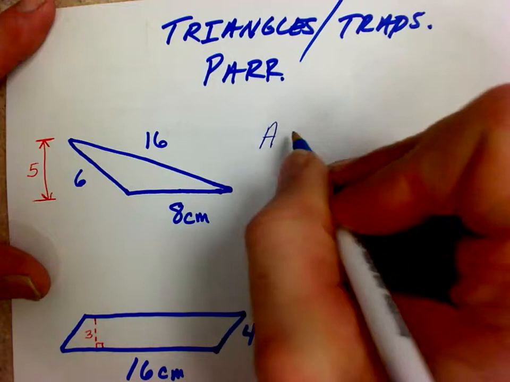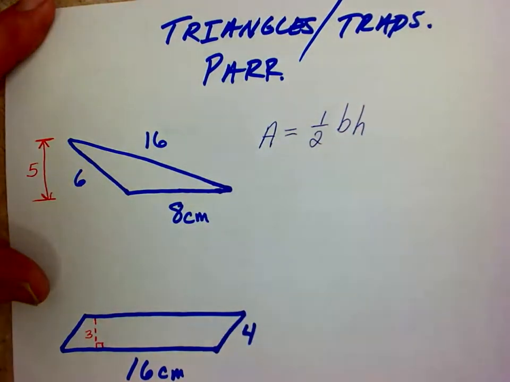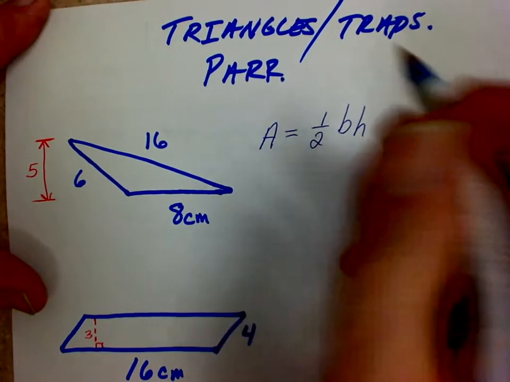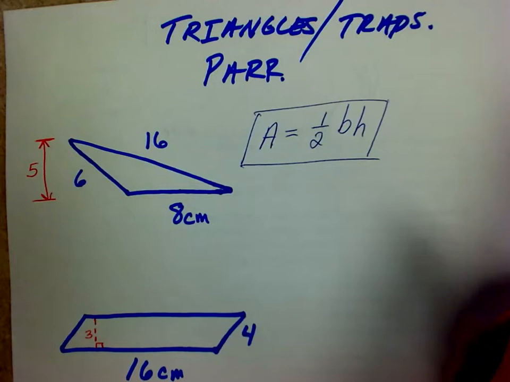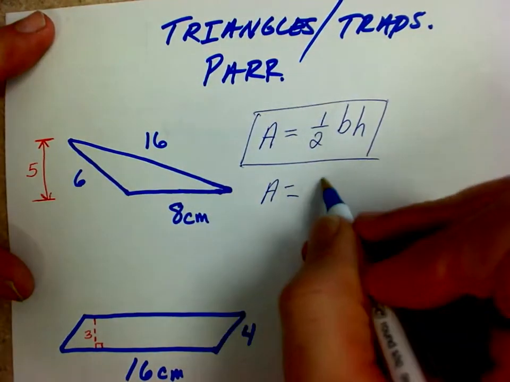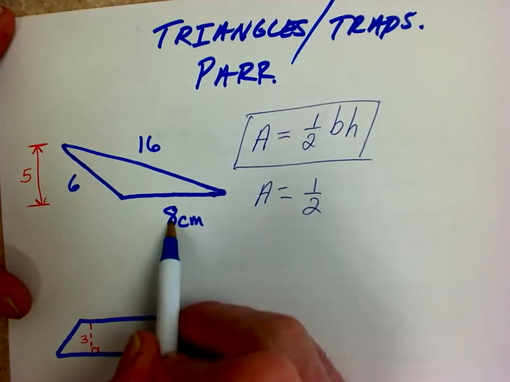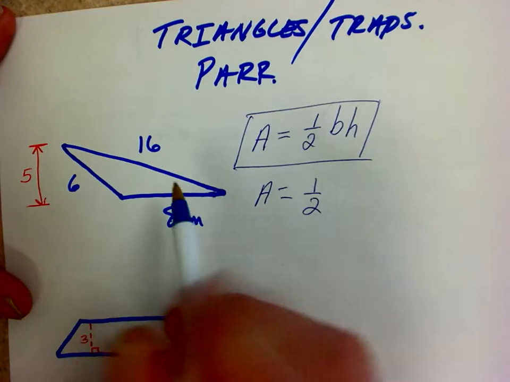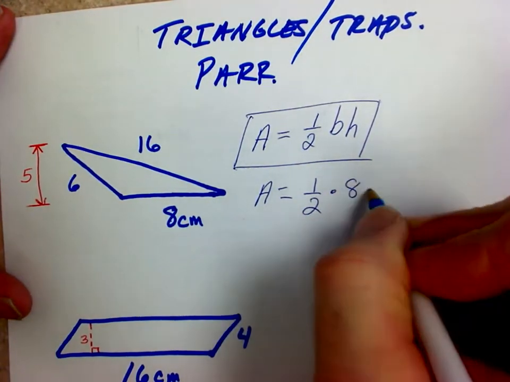Our formula today for calculating the area of a triangle is 1/2 base times the height. All right, very simple formula. All we have to do, our job here, is just get things plugged into the right places and make our calculations. So base, most of the time we associate the base with the bottom. Not always, but we can. So the base of our triangle here is 8.